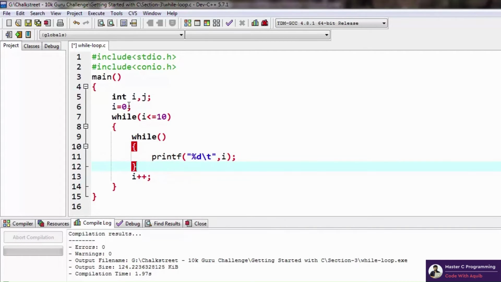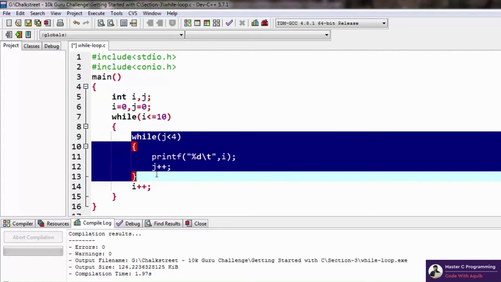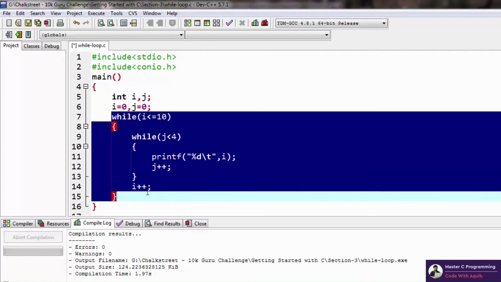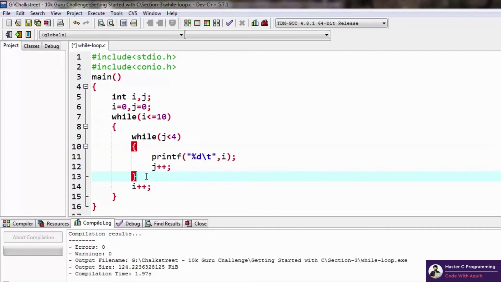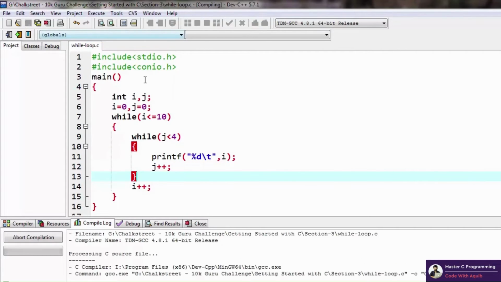If you don't initialize the value of j right here, you will definitely not get the expected output. So let's go ahead and see the wrong output, so that we understand what is actually happening in here. And again we'll update the value of j inside the j's block and not in the i block. So make sure that you update the value of j inside the j block and the value of i inside the i block, which basically means outside the j block, right? So let's again run this piece of code.